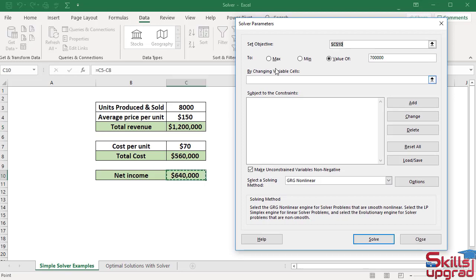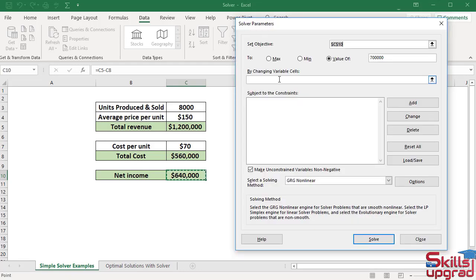By selecting the Max or Min option, Solver gives us the maximum or minimum value of net income by putting constraint values on the changing cells. What are constraints? I will explain in the next lectures. First I solve the result 700,000 without putting the constraints.